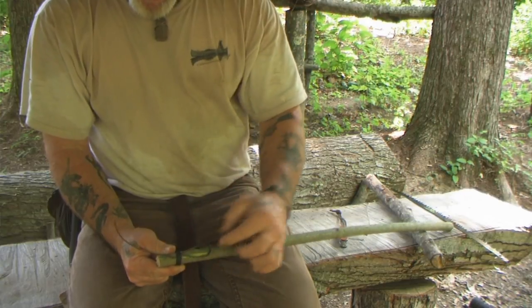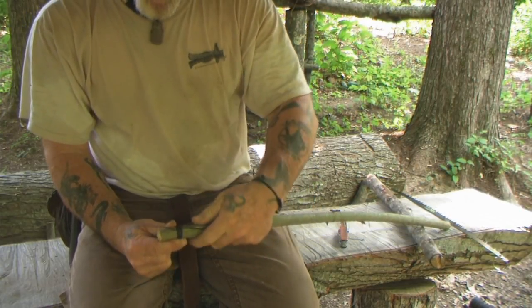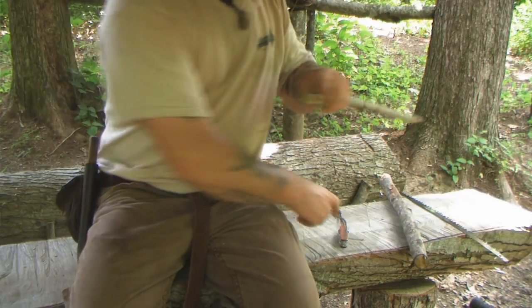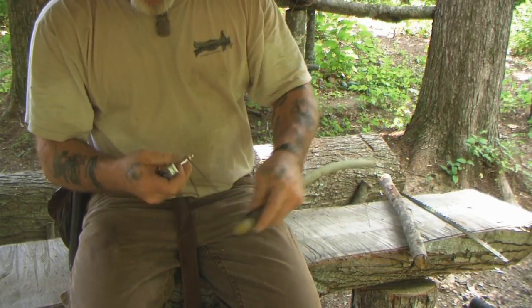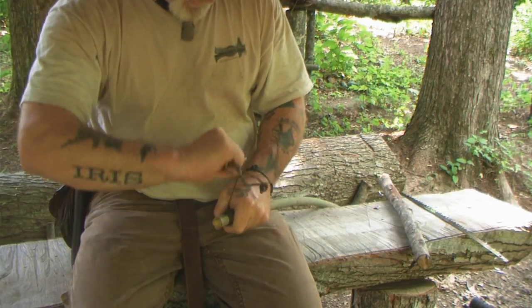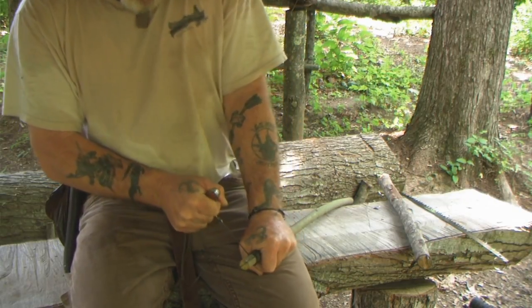So what will happen when I get to the end is I can tuck my end into this loop and yank it down tight. A pair of pliers would come in real handy for that, but I'm going to use my tensioning device for that. And again, the tighter you get these lashings, the better off you're going to be. So I'll just wrap it around that thing a couple of times and hold on to it. Get it on there and yank it down real good. Just like that.